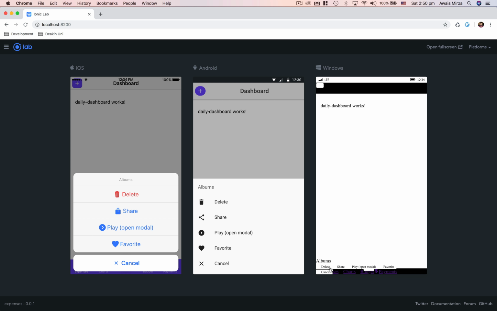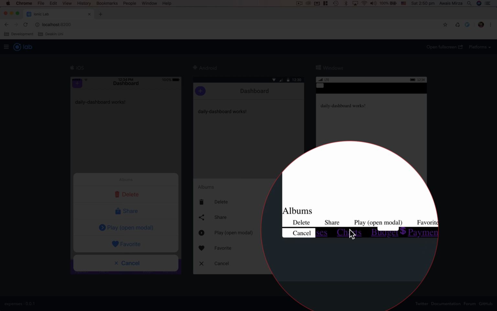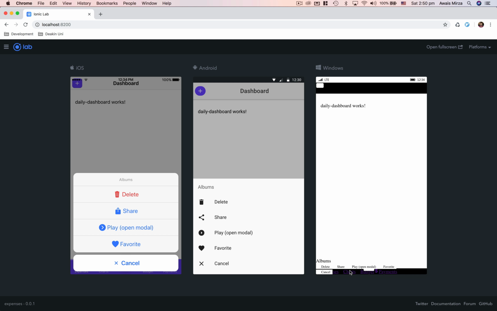Now we have Windows, which is going to make you laugh. If I click here, you get this sort of thing, because the Windows platform is not supported anymore, and I don't know why they kept that in Ionic. But you got the idea. The benefit of using Ionic components is that you write one HTML with a couple of CSS classes, and Ionic takes the responsibility of making your app look native to the specific platform.